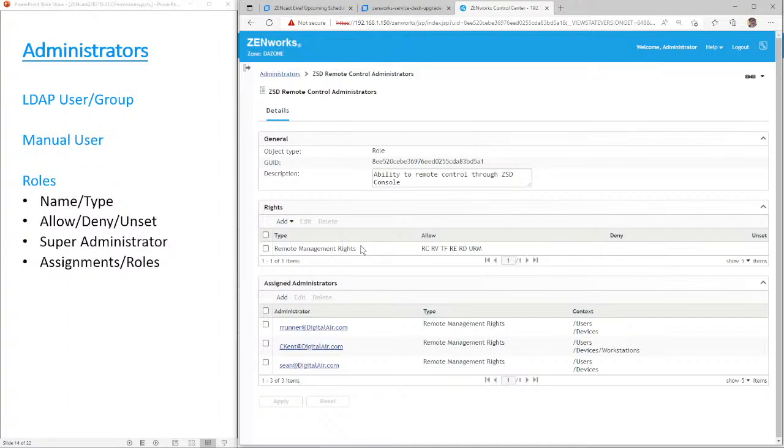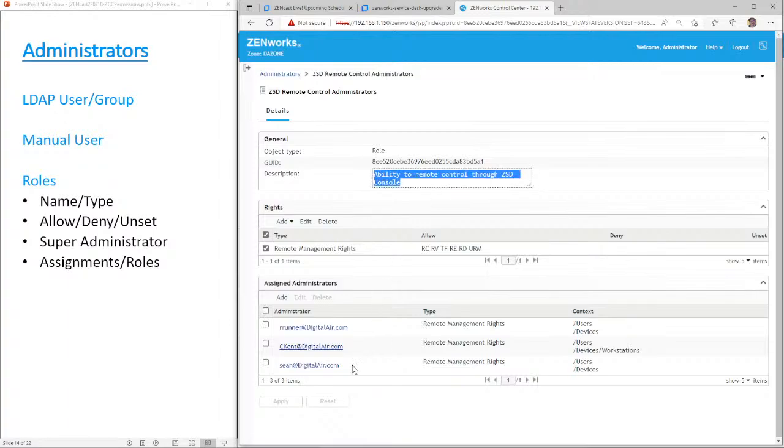And so I have remote control management rights, and it basically allows all of it: remote control, remote view, transfer files, all of that, right?